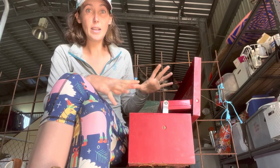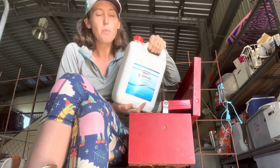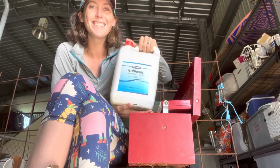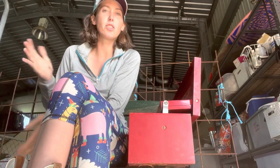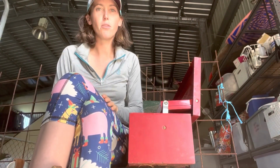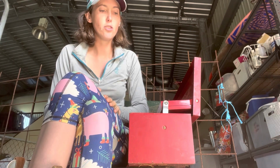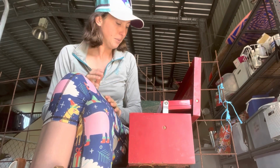And then in hand with the gloves, we have a big old jug of lube. There's nothing else I really need to say about that. Just obviously if we're going to go in and help assist to retrieve a kid, you want it to be as comfortable for the doe as possible, and you want to make sure you're not tearing anything or causing her undue discomfort. So lube is a must.